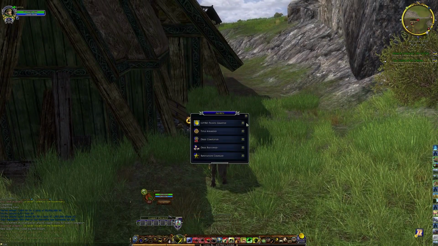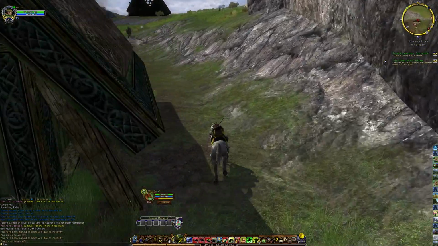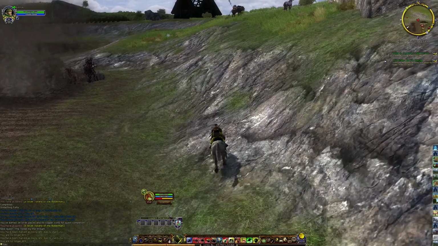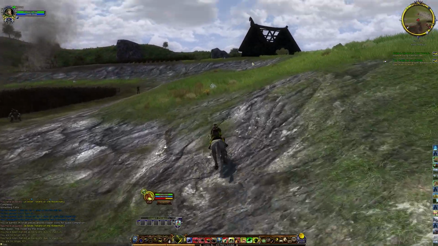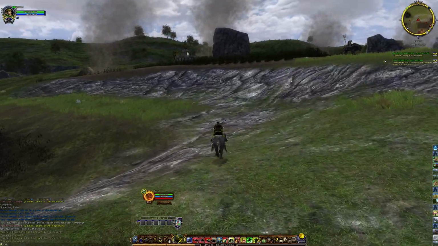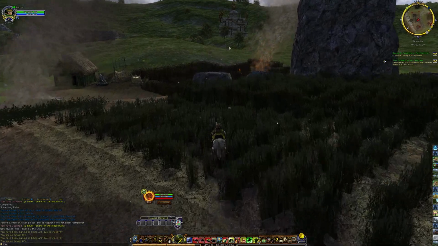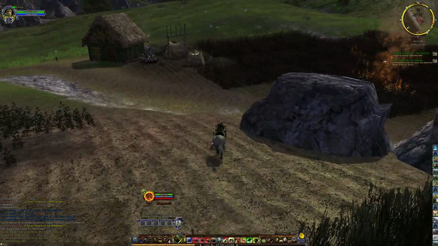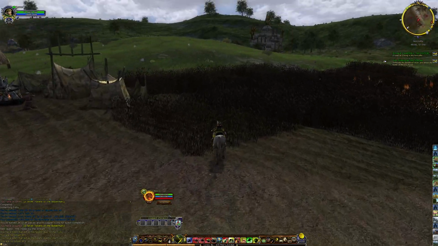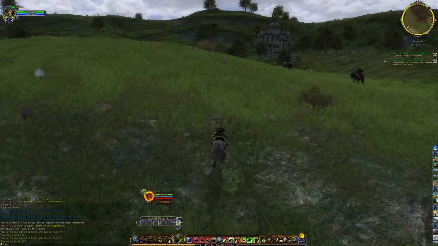What is all this? Deeds and reputation, all that good stuff. Alright, let's go. That warg is hauling. So, I guess I'm going over here. I know he mentioned it was a former Gondorian tower, and that's certainly what that looks like. So, let's see what's going on over there.